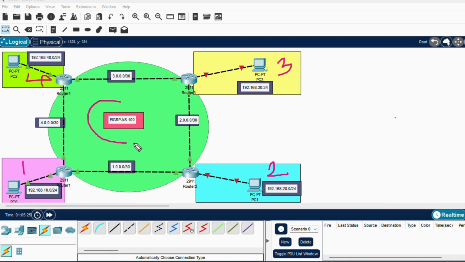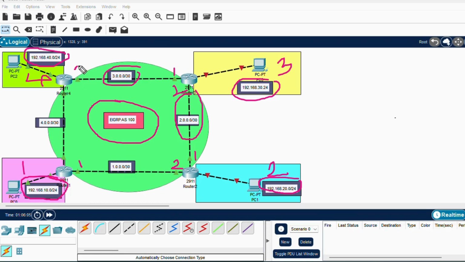And we have utilized EIGRP with AS100 as our routing protocol in order to achieve communication between these separate networks. The IP subnets we have used are 192.168.10.0 in LAN 1, 20.0 in LAN 2, 30.0 in LAN 3, 40.0 in LAN 4, and we have also utilized /30 links: 1001 here, 1002 in this interface, and in this subnet 2001 here, 2002 here, in this subnet 3001 here, 3002 here.